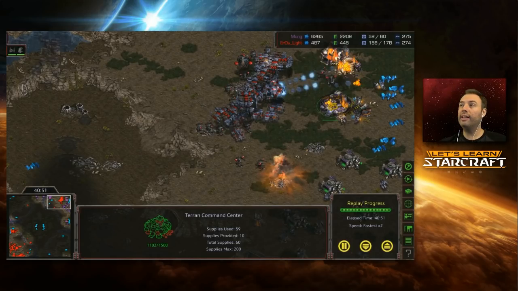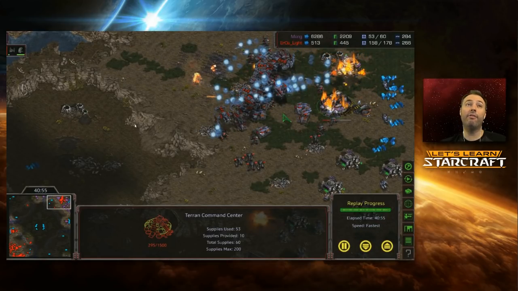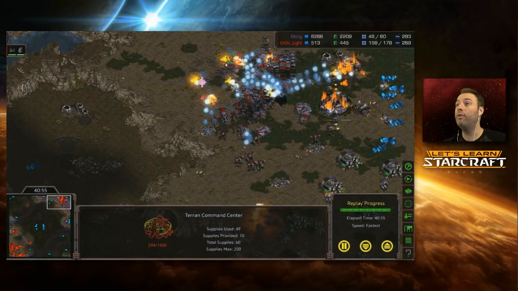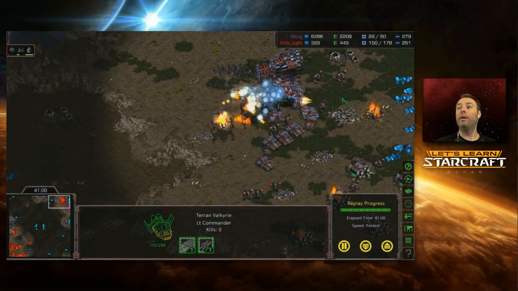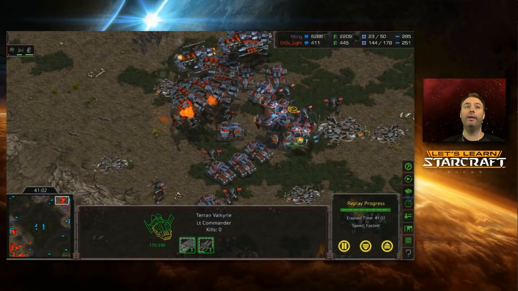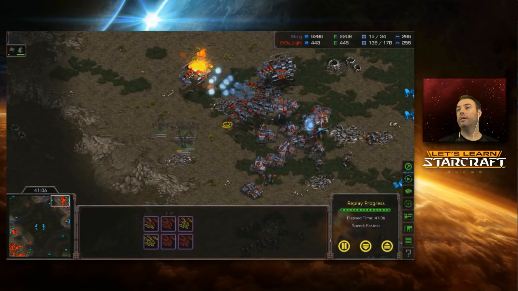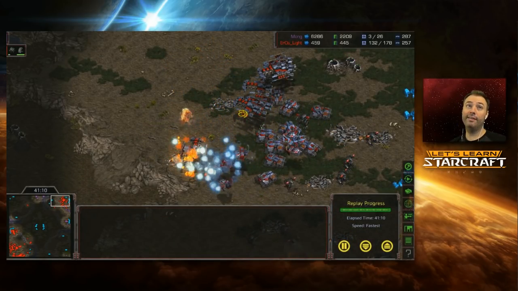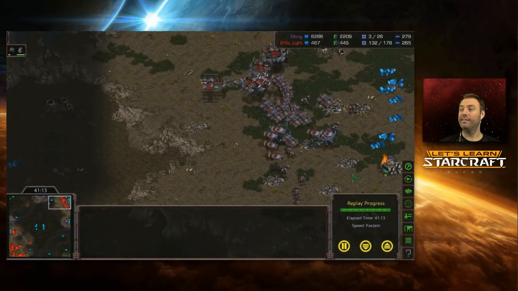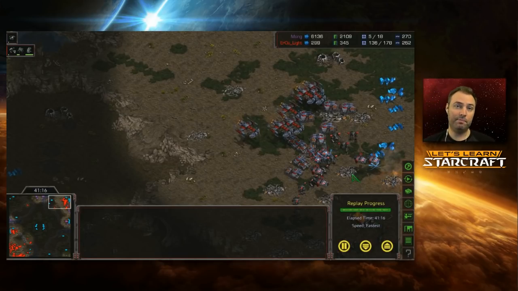So what Light does is Light sees this coming in and he defensive matrixes his own Valkyries. Because Valkyries, even in the small numbers of six that are there, just annihilate Wraiths. Goliaths are good too, but Valkyrie with D matrix plus Battlecruiser, the ultimate endgame army.